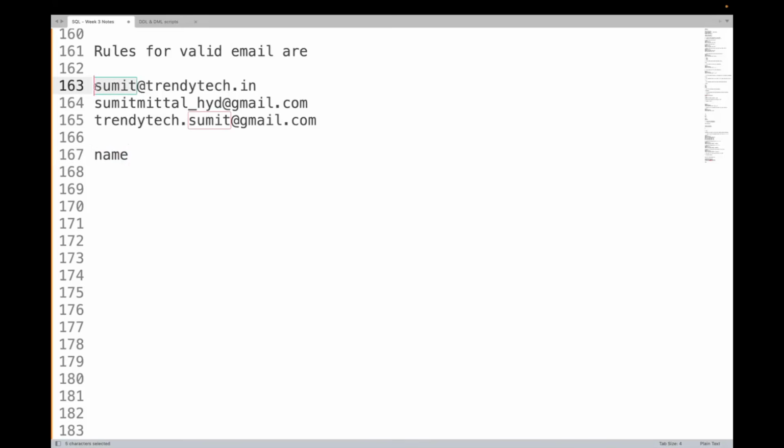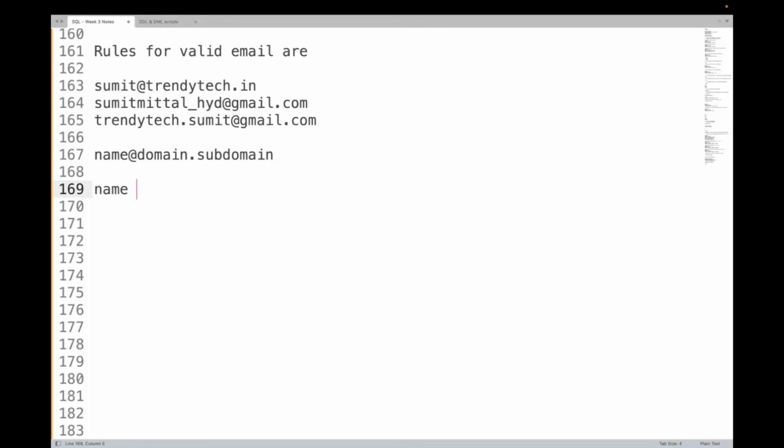I will tell that before this at symbol, there is a name, then at, then domain, right? Dot in, what do we call that? Com, right, might be subdomain. I do not know what we call it. Subdomain, right? Like com is a subdomain. I'm saying I do not know whether that's the right word to use or not. But if I have an email like sumit@trendytech.in, then name, domain, and ideally it's not subdomain, but let's assume.